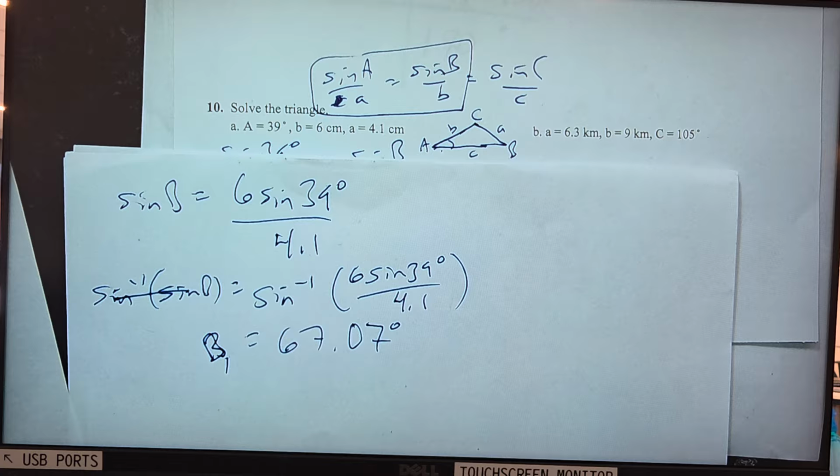So if there were no answers, when you plug this in, can you guys do this? Put in inverse sine of 10 sine 39 divided by 4.1. Replace 6 with 10. Yeah, it's an error. What's the error? Is it domain? Yeah. So if you get an error, you either typed something in wrong, or more likely, your problem has no solution, because it's the one where this guy's like, I can't reach.